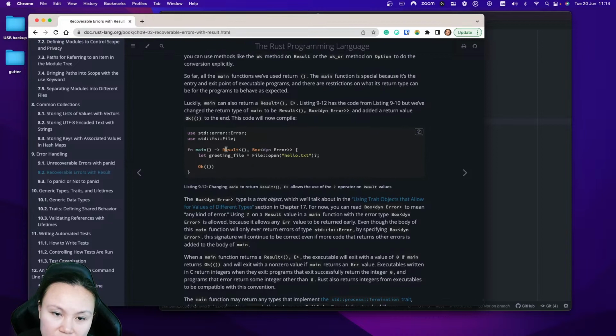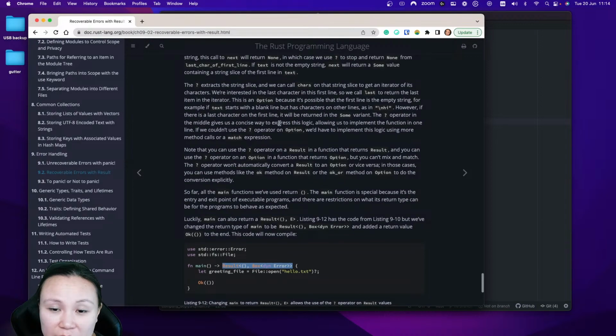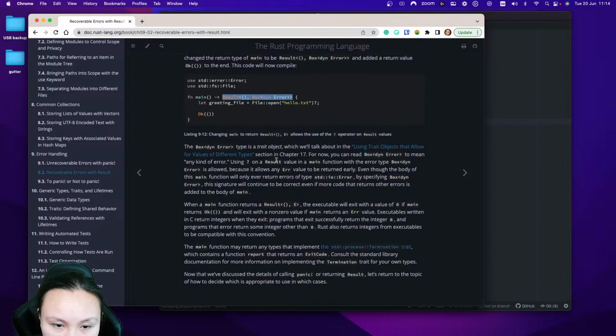I guess this result is also used for, like, if you check whether the program executed or not, you have 0 or 1, right? So I think that's why main can also have a result. The Box type is a trait object. We'll talk about that later. Box dyn Error means any kind of error.